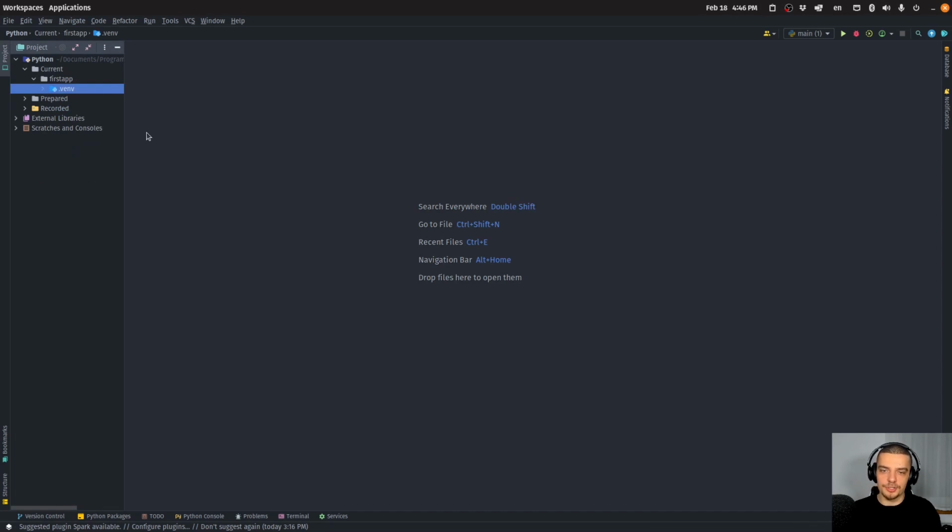And depending on your IDE, depending on the editor that you're using, you will have to configure that now the environment that is being used is this environment, because by default, it's going to use the environment it always uses. In my case here, in PyCharm, what I have to do is I have to click here on the Python interpreter, and I have to, oh, actually, I'm blocking this with my camera.